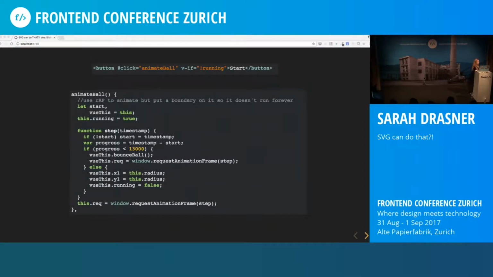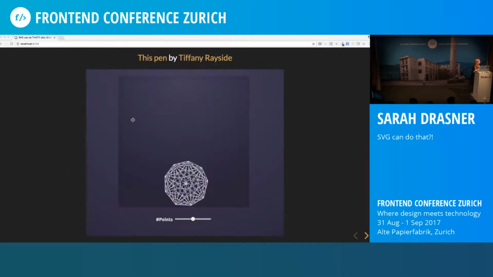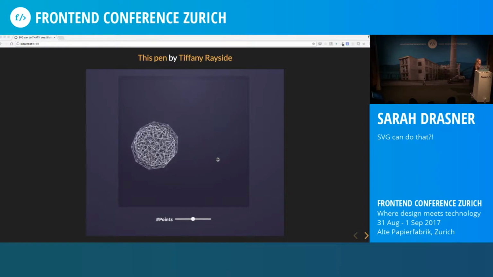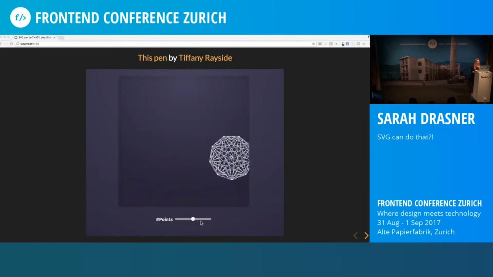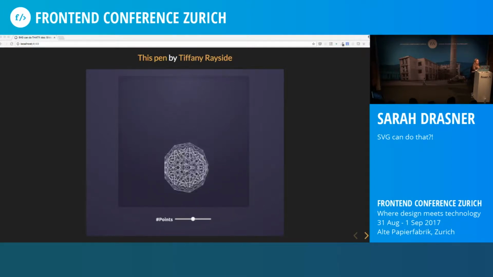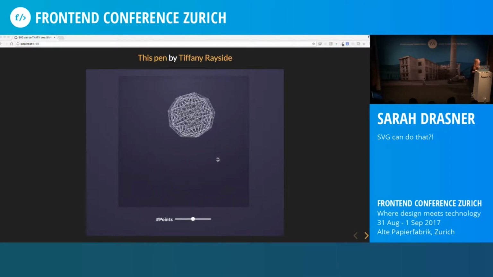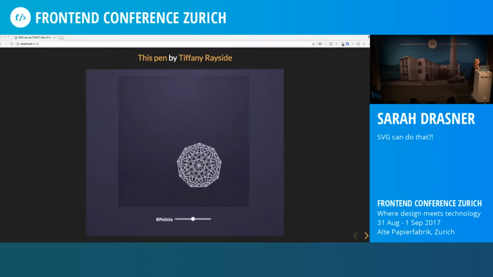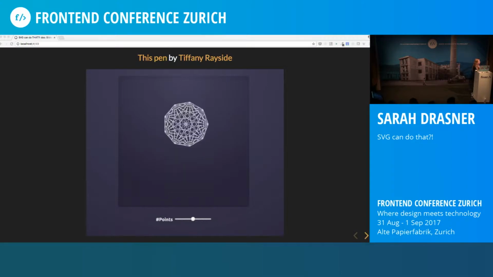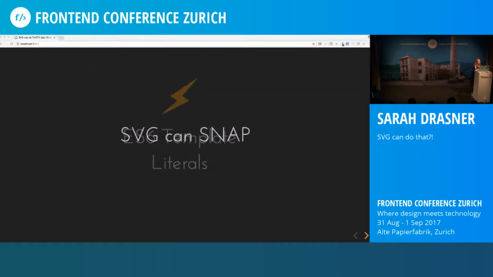And then we get to use request animation frame to use that bounce ball that you saw in the last one. This pen by Tiffany Rayside is one of my favorite animations of all time. She's not using any library or anything here, and she's spinning up pieces of SVG. And check out how she manipulates that path data to get a realistic bounce when it flies against the walls, and you can even update all of the vertices and points. She's really a master, so you should definitely go follow her on CodePen and check out all of her amazing stuff.